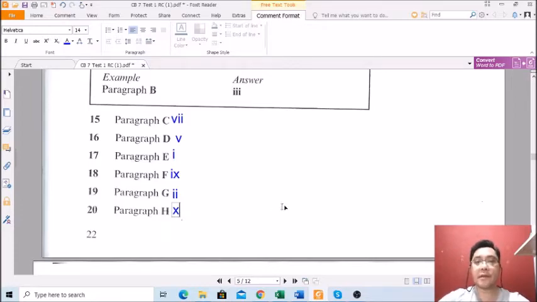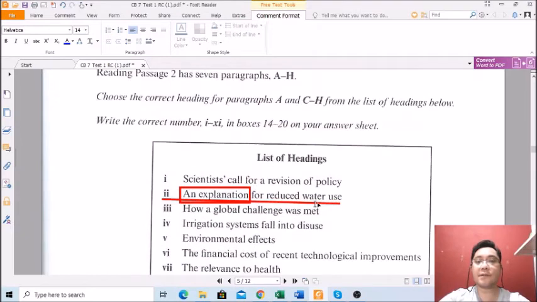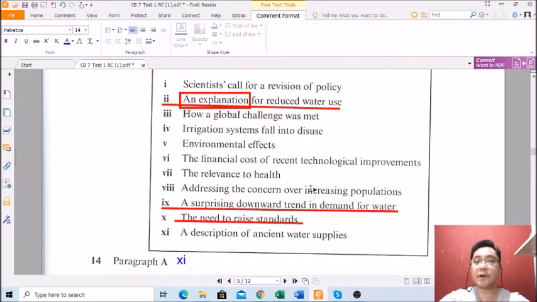So this is all the explanation about list of headings. You need to understand paraphrasing is a power. Paraphrasing is a power to do the reading test. As long as you can find the paraphrased sentences, either in the heading parts that really relate to something that's being told or being written in the paragraph, then you're going to find the answer.